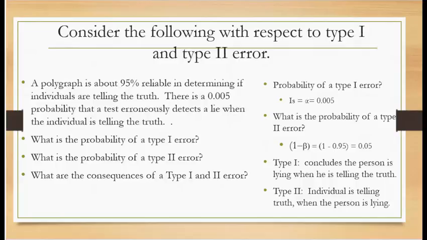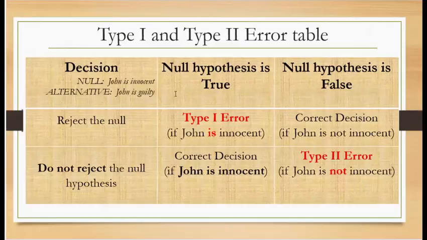So that's why I made this table here. And you can see that where it is red is where the errors occur. But these over here, these are fine, right? There's no error occurring. This is the correct decision. We reject the null, and the null hypothesis is false. Or here, we do not reject the null, and the null hypothesis is true, and indeed, we're correct. So there's 4 alternatives that you have to consider, so don't forget about the correct decision, if you will.